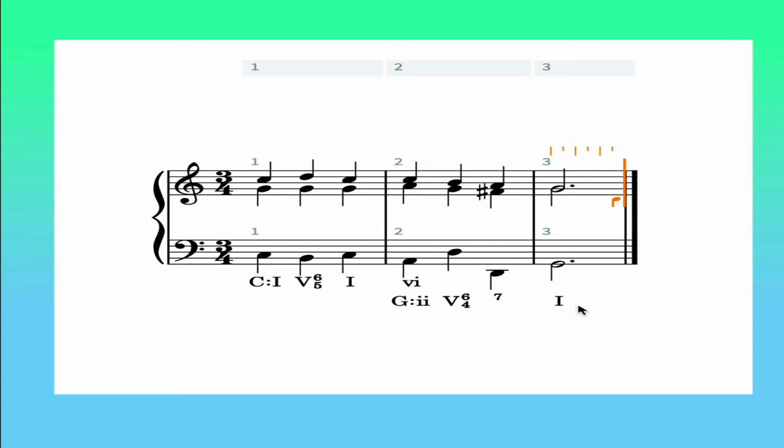Really there's nothing new in the part writing here. You just have to realize you've gone to G major, so you're going to have to put this sharp in.